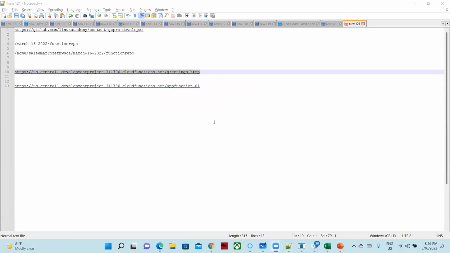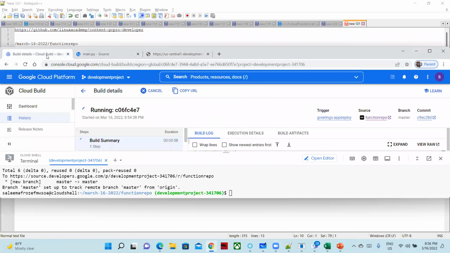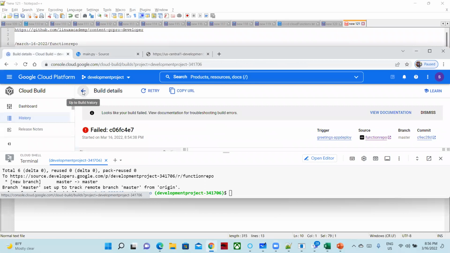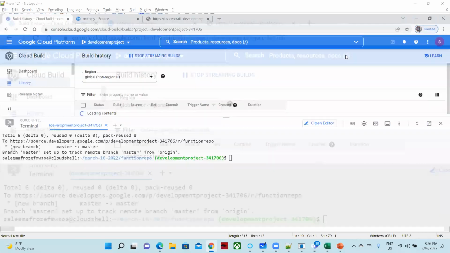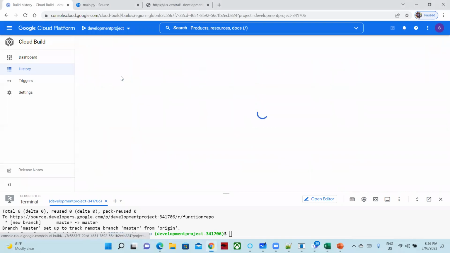Just open these two URLs first. Is it able to open?